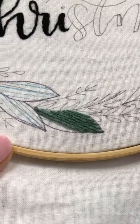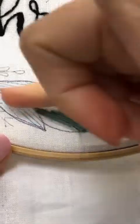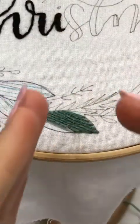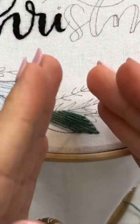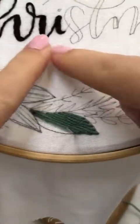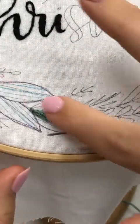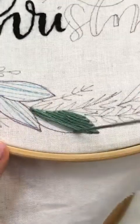So notice with these, I'm just doing straight long lines from the tip all the way to the bottom. I know sometimes in the flowers that I teach you how to make them kind of like a pizza, like a pie, you know, how they're all tucked in. We're not doing that, just straight long lines, all 6 strands.